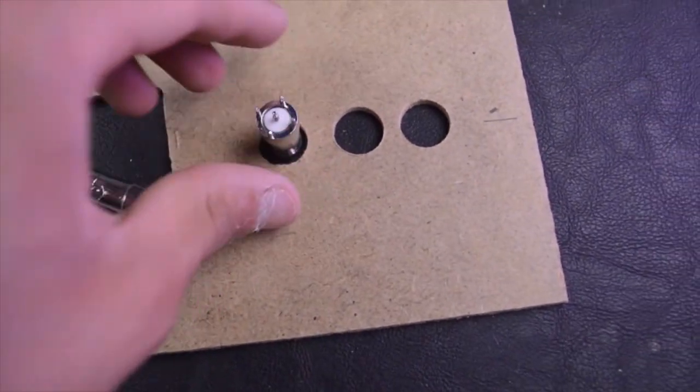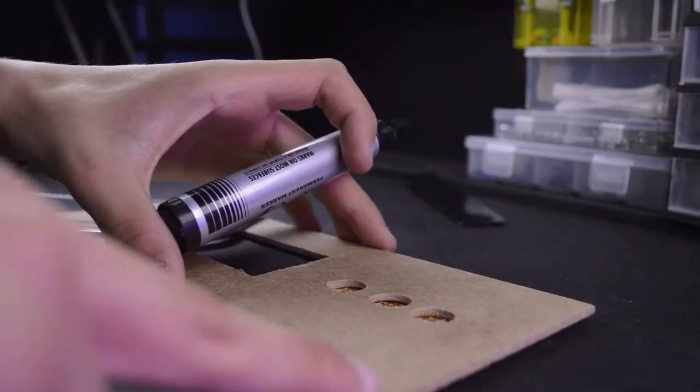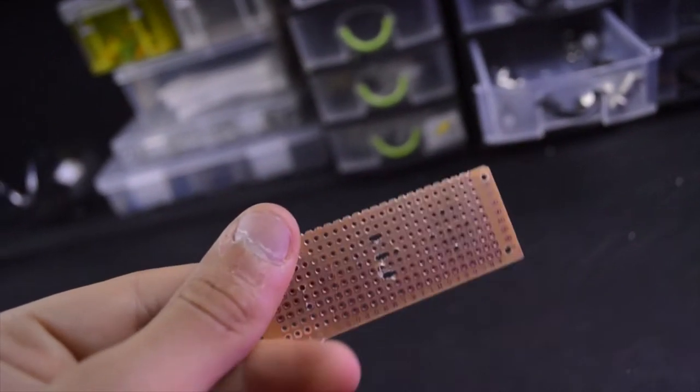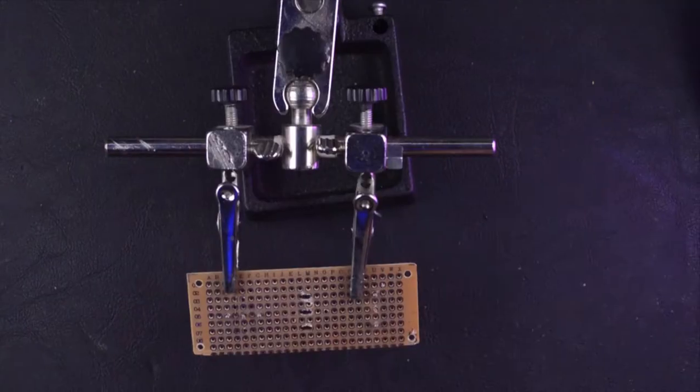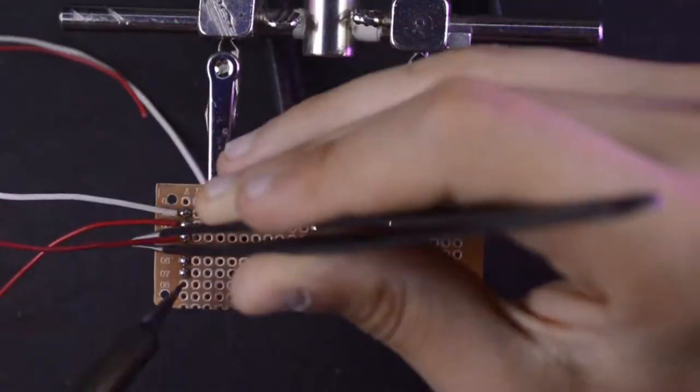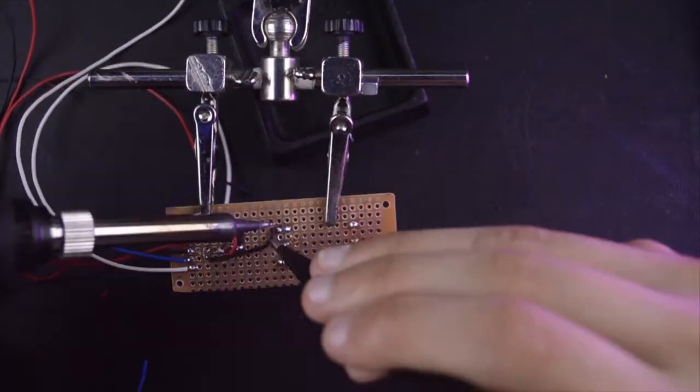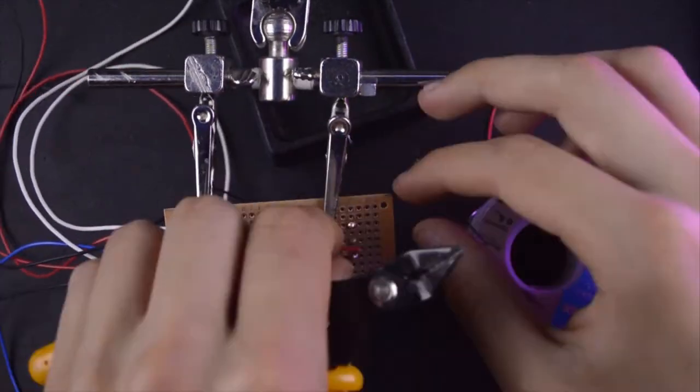Those are the connectors I will use, so get a piece of PCB, mark where I need to solder, and we're ready to go. To connect all these connectors we need to connect all the grounds to each cable and all the positive pins to each cable, so in the end you should have six cables.